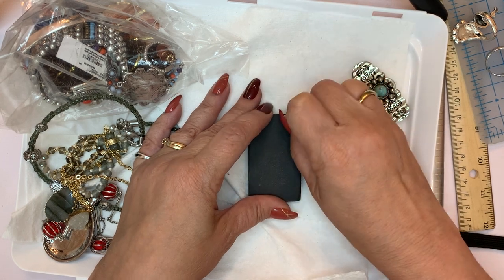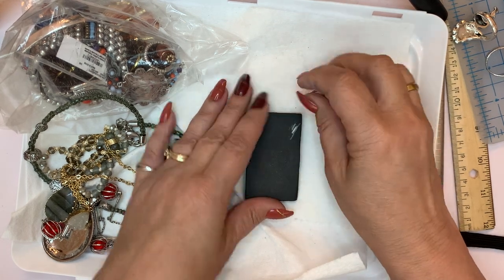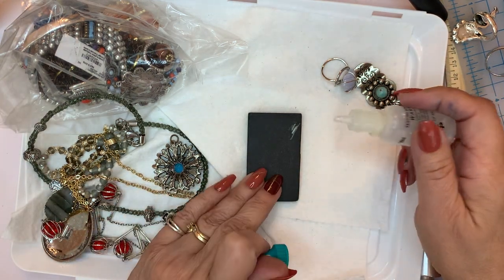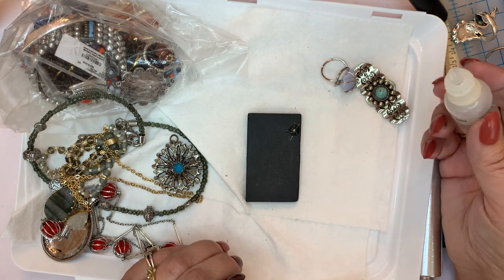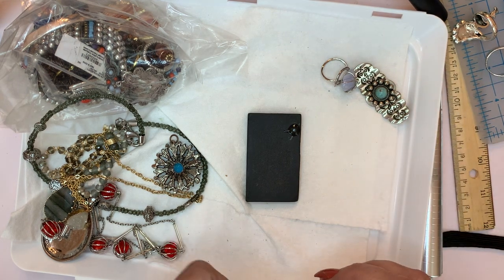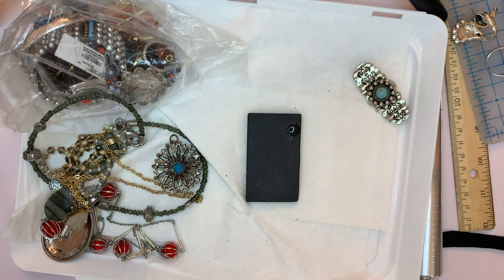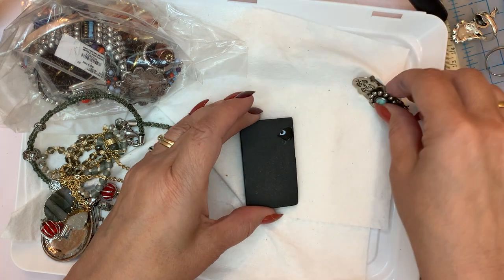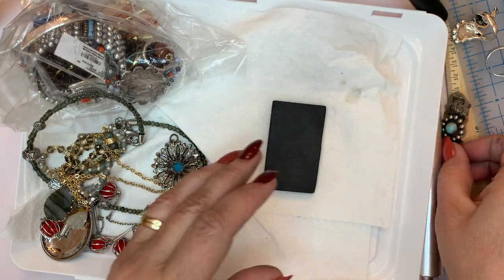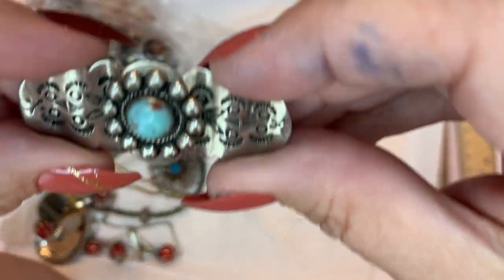It might be. Now I have to go for it. Yeah, it might be sterling. I'll have to do further testing on that, and I will do a follow-up. It's a cute brooch. Does have a stone in the center.